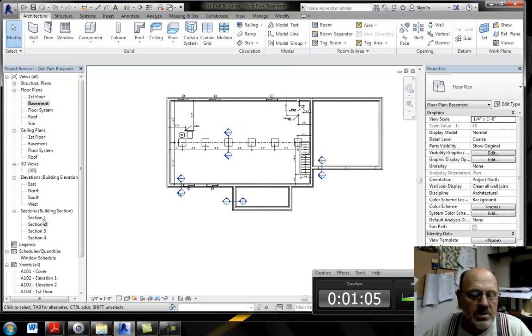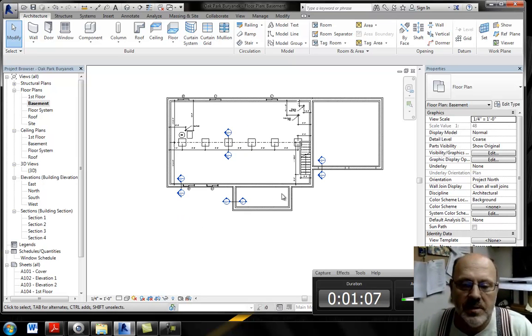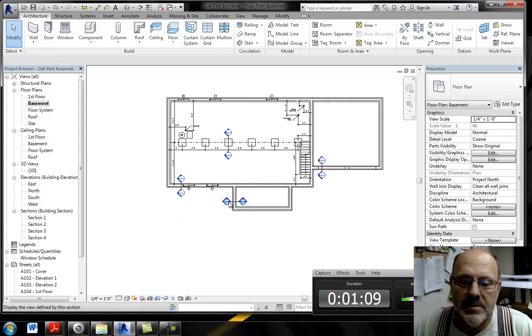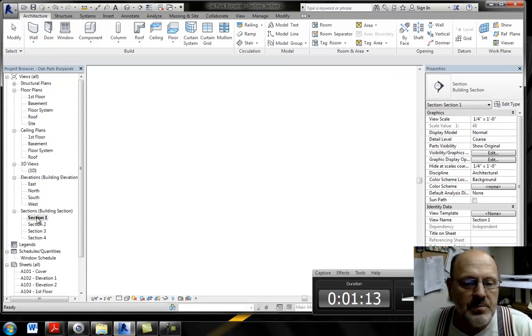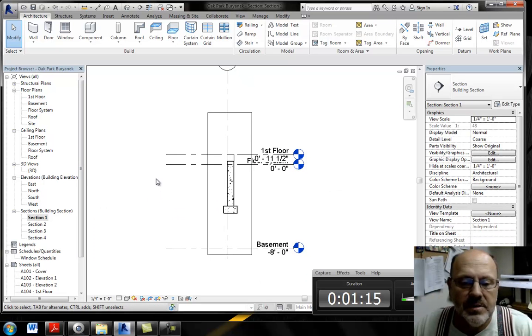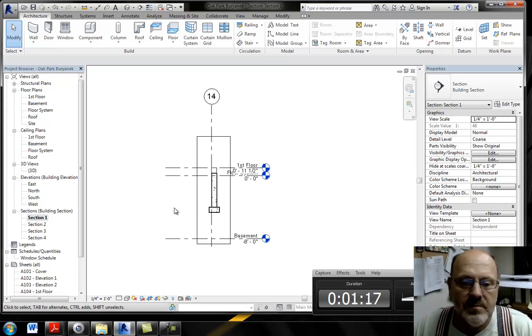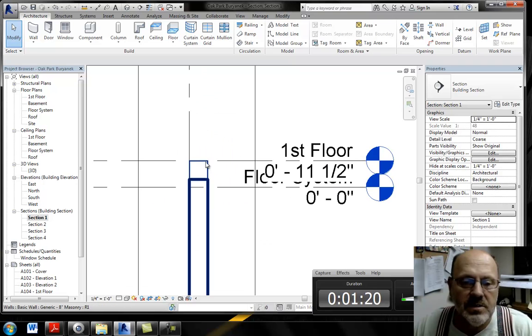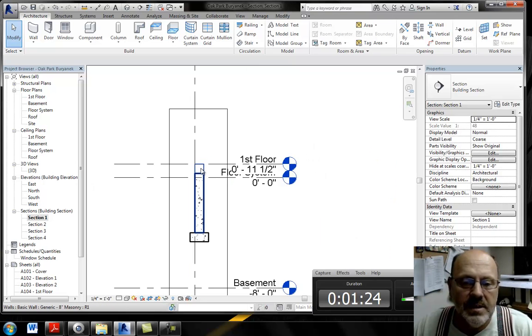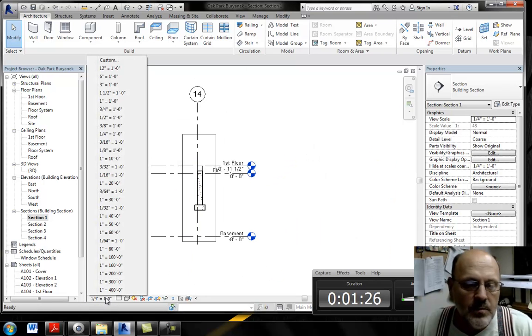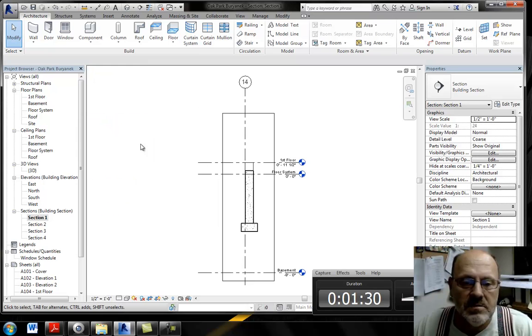I'm going to go over to the sectional views now, and here's section one. We're going to rename these sections and set their scales. We will have to go in and put some more detail in them later, but this is actually the garage cutout. So this is the garage. That's the cutout behind. It's at a scale of a quarter of an inch equals a foot. Sectional views should be half an inch.